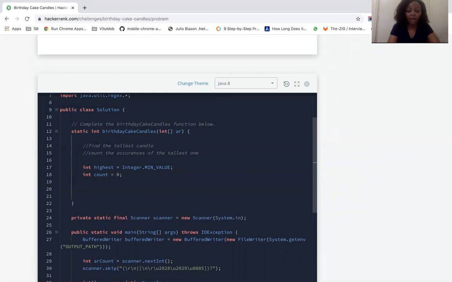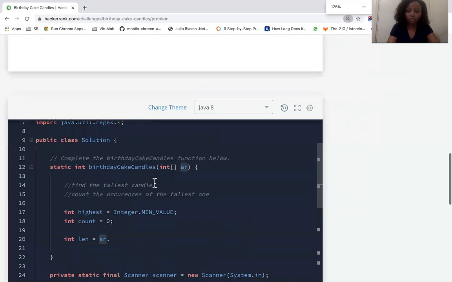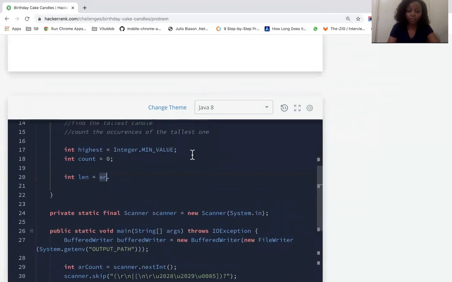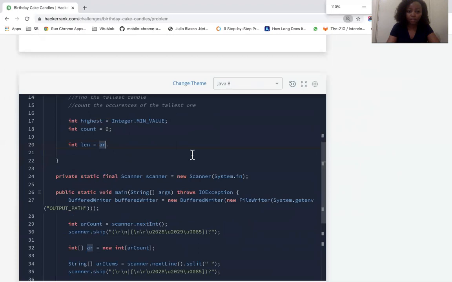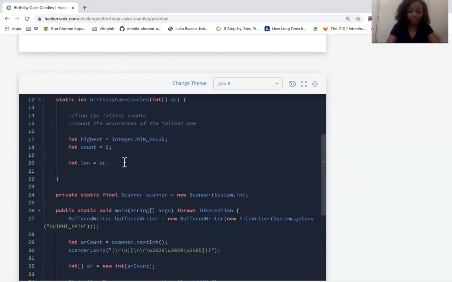And then now, since I will need to loop through every element in the array that we've been given, first of all, I'll get the length of the array, so I'll just do ar.length.